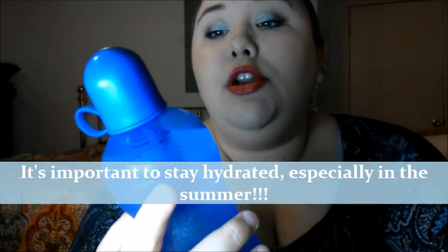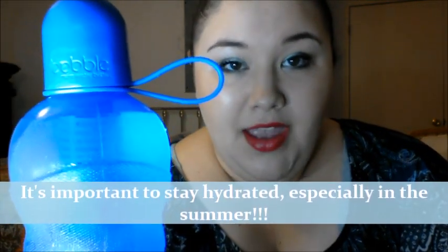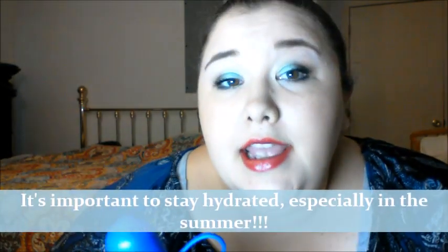Let's start out with the non-makeup stuff. First things first, I have my Bubba water bottle — this is the sports one. I have been using this brand of water bottles since 2009. I love them. They have a filter inside; this filter will last two to three months, then you change it up and keep the bottle.